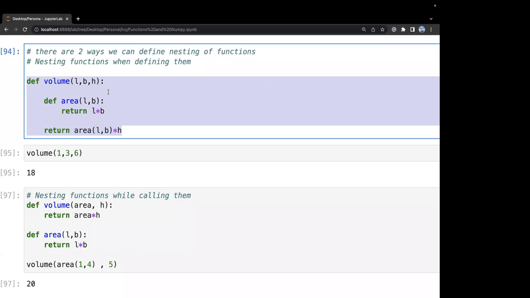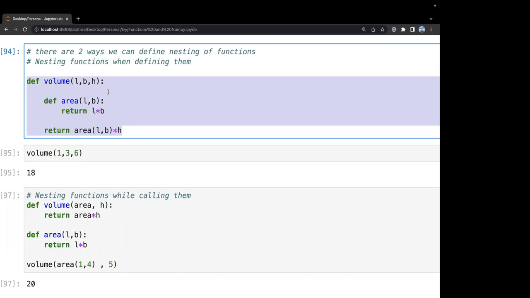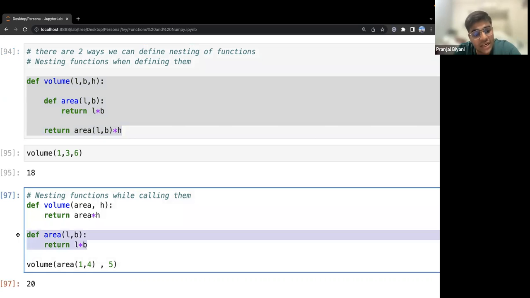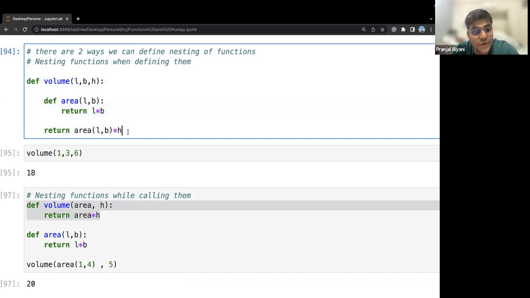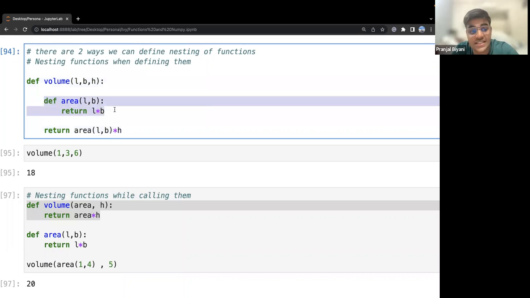Yeah. I would also go for the second one because I guess in the first method, the function area might have a scope limited to function volume. Yes, that's correct. It has a scope limited to the volume function only. So yes, guys, the answer is correct. We should go with the second one. Why? Because if I want just area, I can get area. If I want volume, I can get volume. In this particular case, I can only get volume. I cannot get area because this function is not accessible to me outside the function. This function's existence is only within the function.